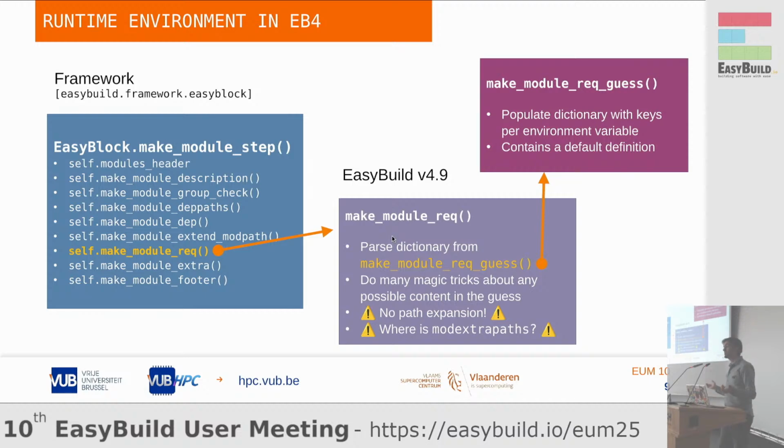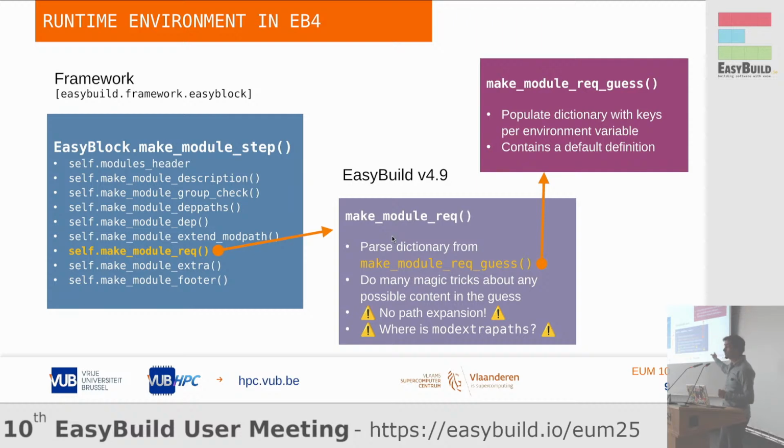And actually, by definition, or how things have been designed from the very beginning in EasyBuild, you can define environment variables with glob patterns. So you don't need to actually specify the exact path to, let's say, the site package directory of your Python software. You can just put a star in there. So you don't even need to mention the Python short version necessarily. And EasyBuild should be able to handle that. But that was not done in EasyBuild 4.